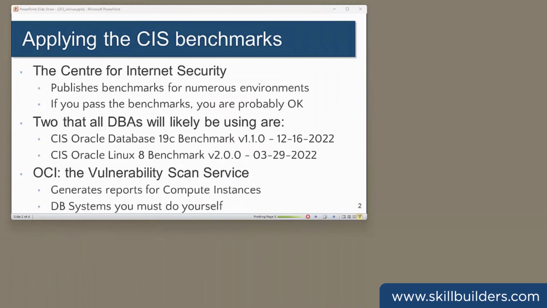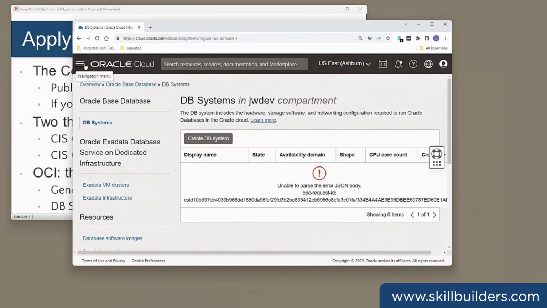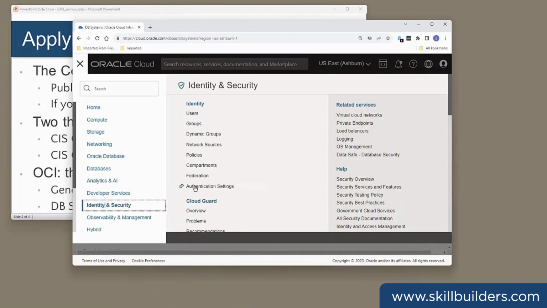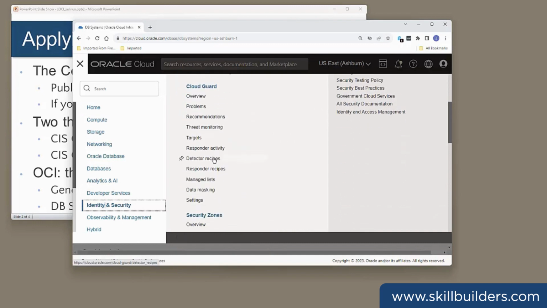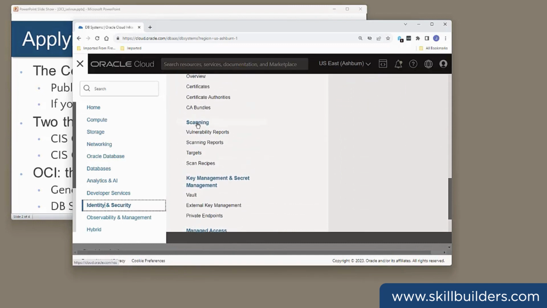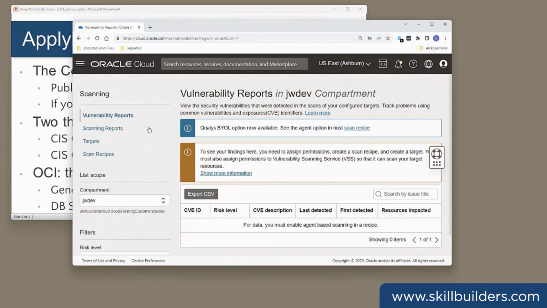Now, how are you going to apply these things? Well, Oracle Cloud Infrastructure can help. If you look in Identity and Security, we have a section called Scanning. And within Scanning, we can create vulnerability reports and we can create scanning reports.